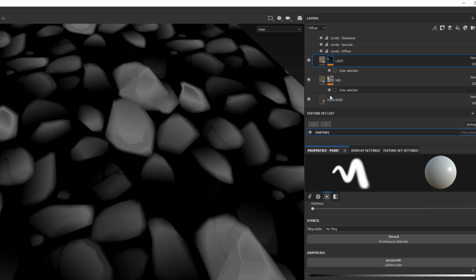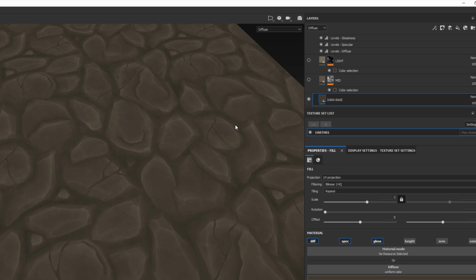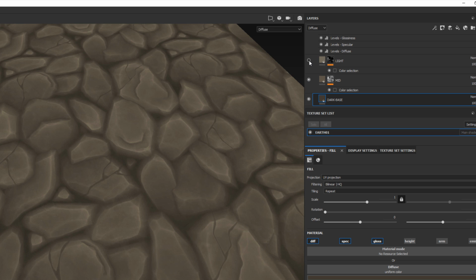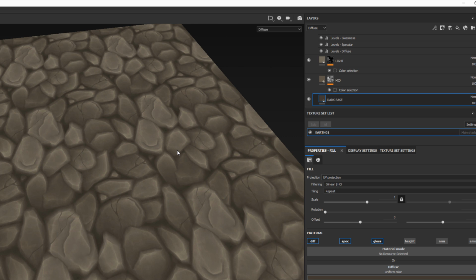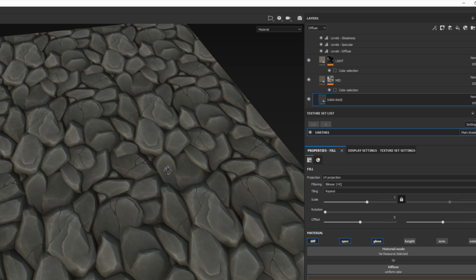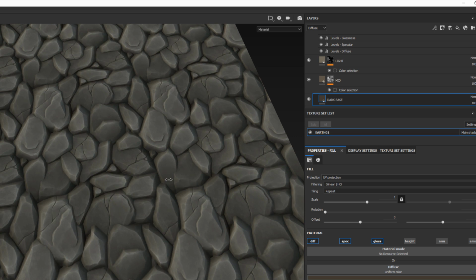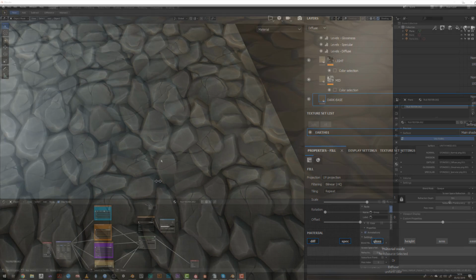Then I'm using the height map to mask different color values so that the higher we are, the lighter is the color of the stone. Using fill layers instead of painting the color will allow me to modify the color at will later on if needed, so that I can match the color of other pieces in the game.